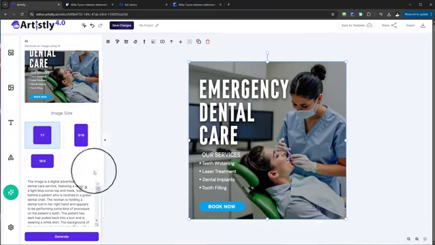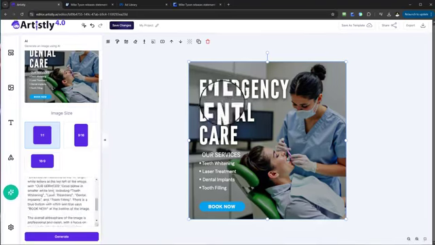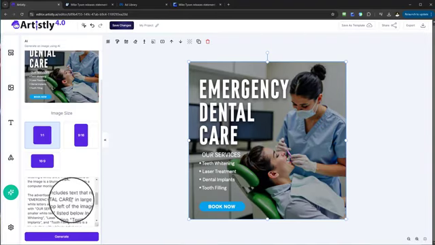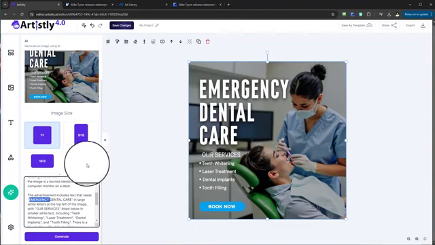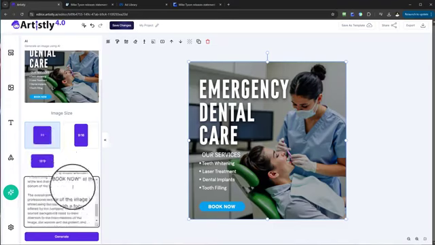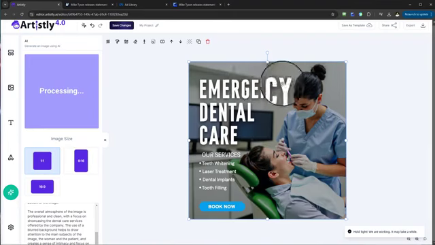Okay, so bear in mind things like dental care. If we come back here, there's nothing stopping us from changing the text. Let's say, instead of emergency dental care, emergency private. Okay, maybe it's a private client that has private dental care. Let's go ahead and select private, and it'll be the same motion with this prompt. We can go ahead and select generate, and then we'll just give that a few moments to generate.